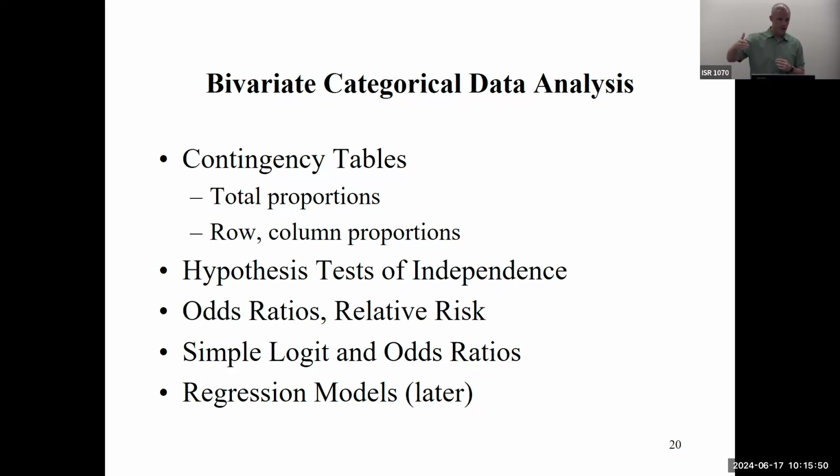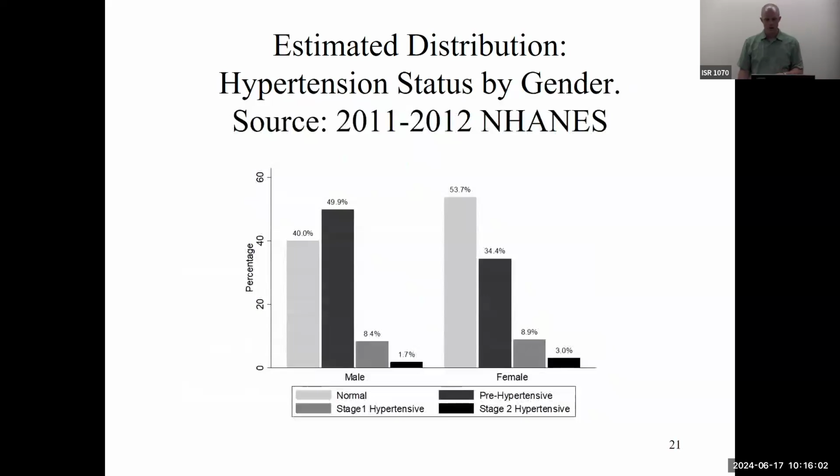We'll talk about simple logit models and also odds ratios as part of these descriptive analyses. And then again, later on in the class, we're going to talk about regression models as multivariable methods, going above and beyond just a single predictor of a categorical outcome. So for now, the focus is going to be on bivariate. Visualization is very important for describing these kinds of associations. It's easy to report tables and chi-square tests and so forth, but it's always helpful to have some kind of visual, especially when we're trying to describe what's going on in a larger population.